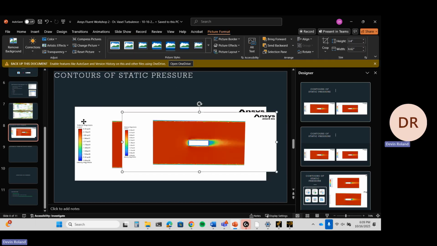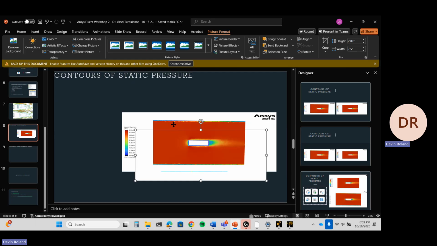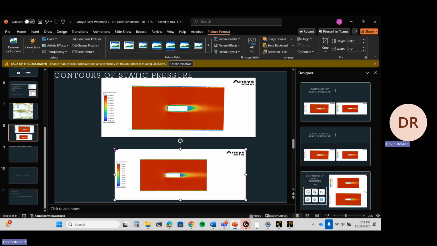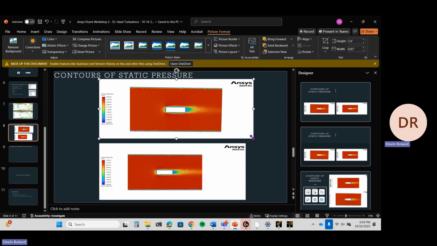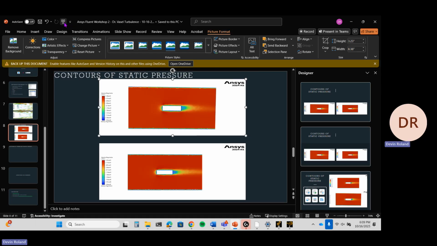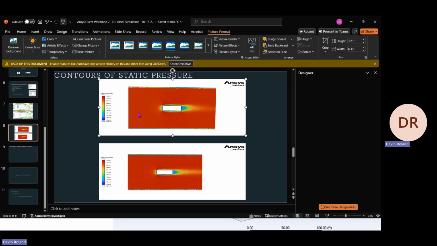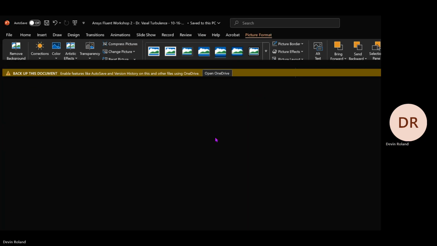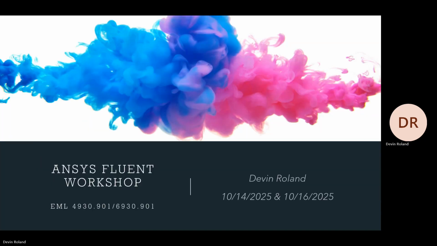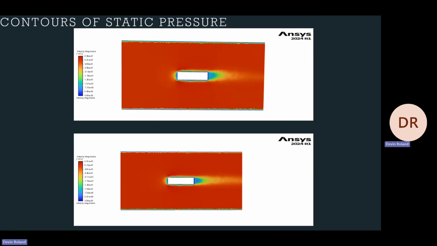All right. So maybe another interesting thing you can look at is if you're interested in boundary layer, then I'll put this in presentation mode. So you can see the boundary layers forming here, forming there.